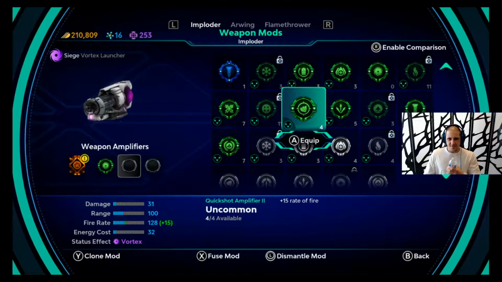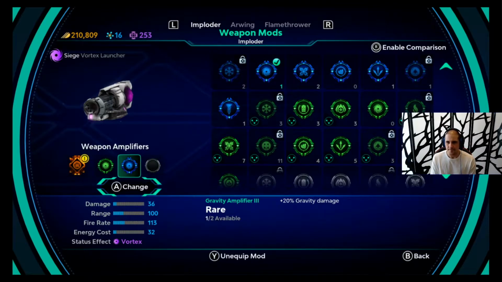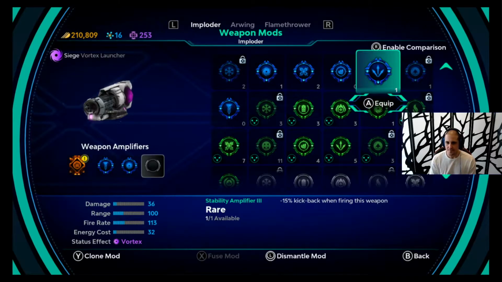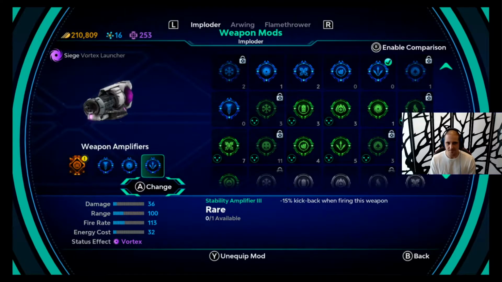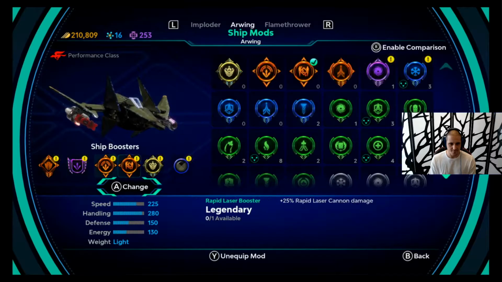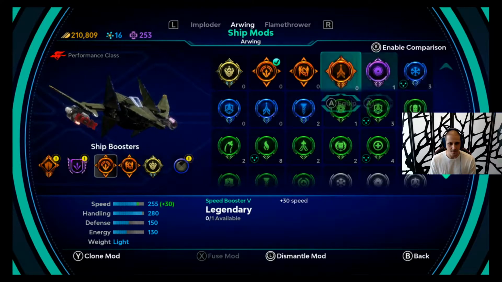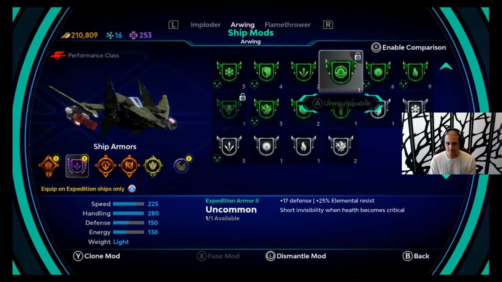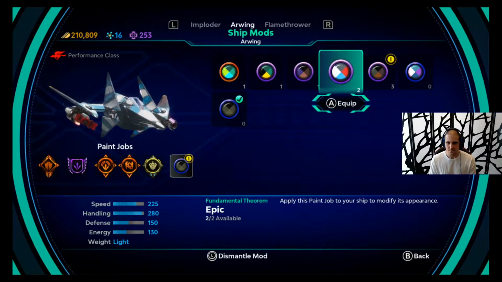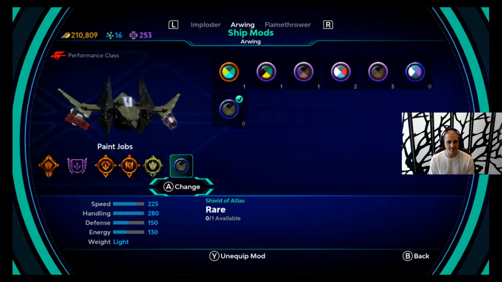Gotta choose something here. Seems good for this weapon. That's cool. Nice. We've got quite a few of these. Now we can have a matching fleet.